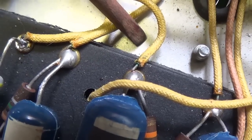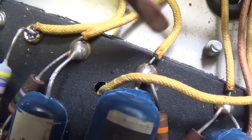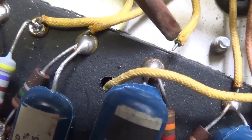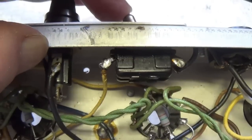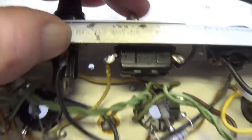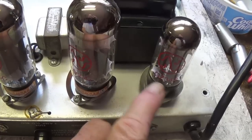While I was moving some wires around, look what I discovered. Flapping in the breeze. That's the kind of problem that can drive you nuts trying to track it down. But fortunately now I can resolder it and avoid that indignity. The switchable NFB loop is completed, and now it's time to flip over the chassis, plug in some tubes, and power this rascal up.